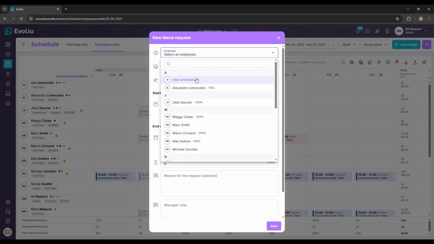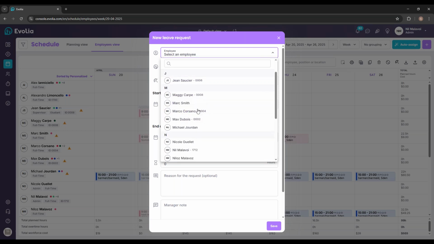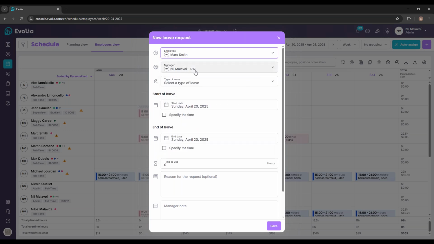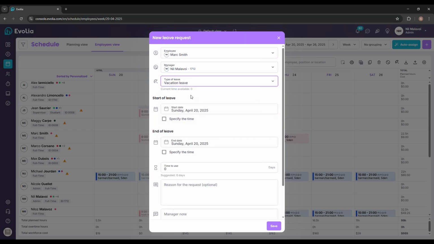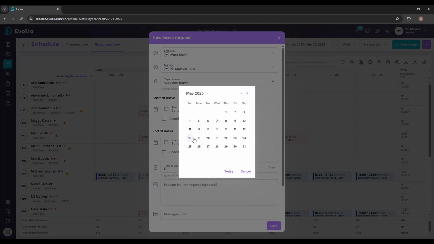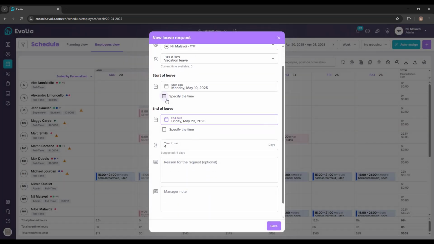So you could select the employee you would like to create a leave for, and then you could add a type of leave. You could select, let's say, vacation leave, and then enter the start date and the end date. You could also specify the time of the start of the leave request and the time of the end on each day.